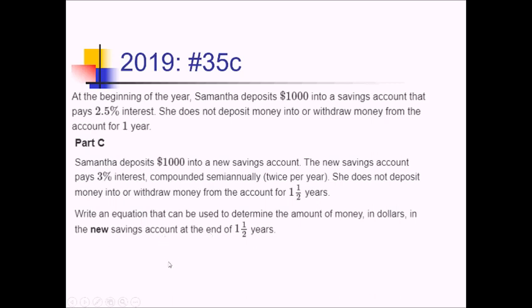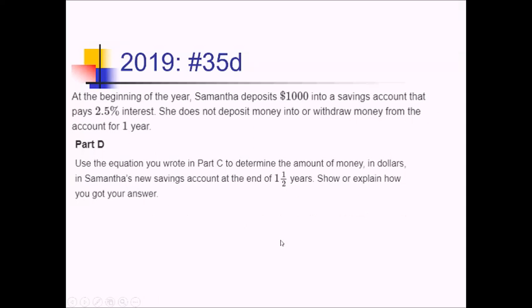So we can say that our amount now equals, still have the $1,000 times parentheses 1 plus. But now for our fraction there, our interest rate is going to be 0.03. And now the denominator, number of times we're compounding, they said we're compounding semi-annually, twice per year. So that's going to be a 2 down there. And also gets used up here, so that's another 2. And then the time period, we can write 1 1/2, or you can write 1.5. Either way, that's the expression that will give us the amount of money at the end of that time.